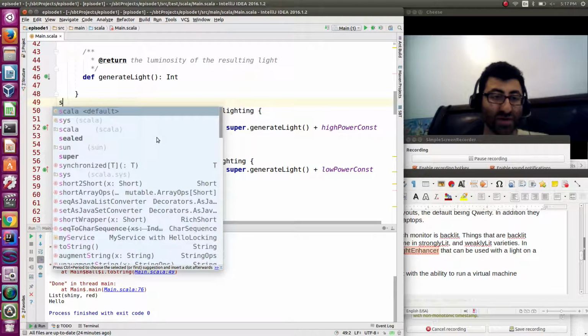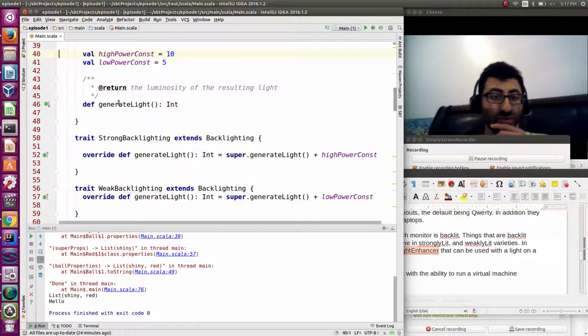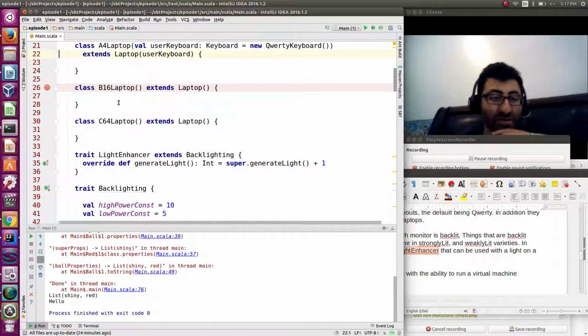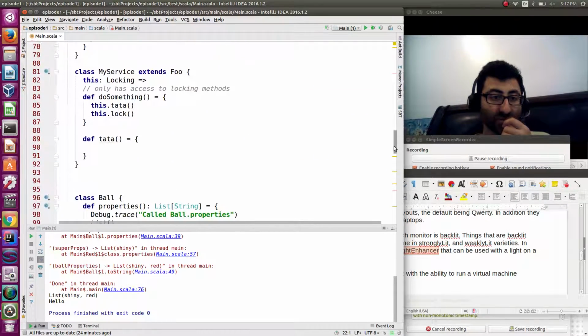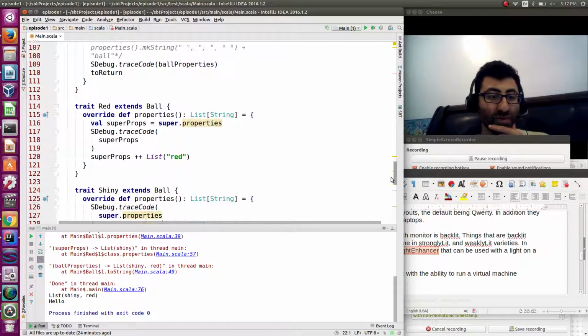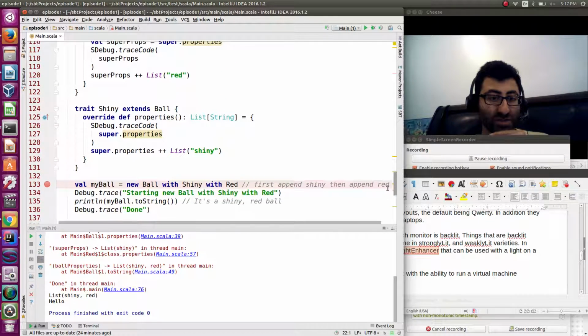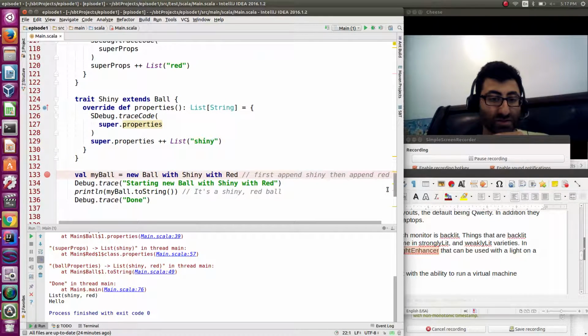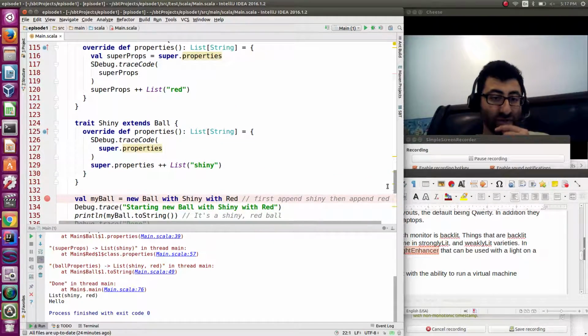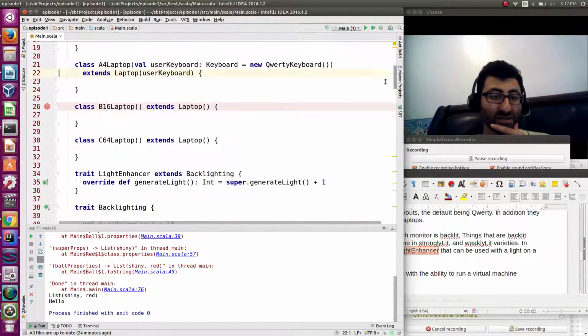Okay, now that we've got all of that down, what we can do is we can say something like, down here with the ball example, new laptop with something with enhancer.